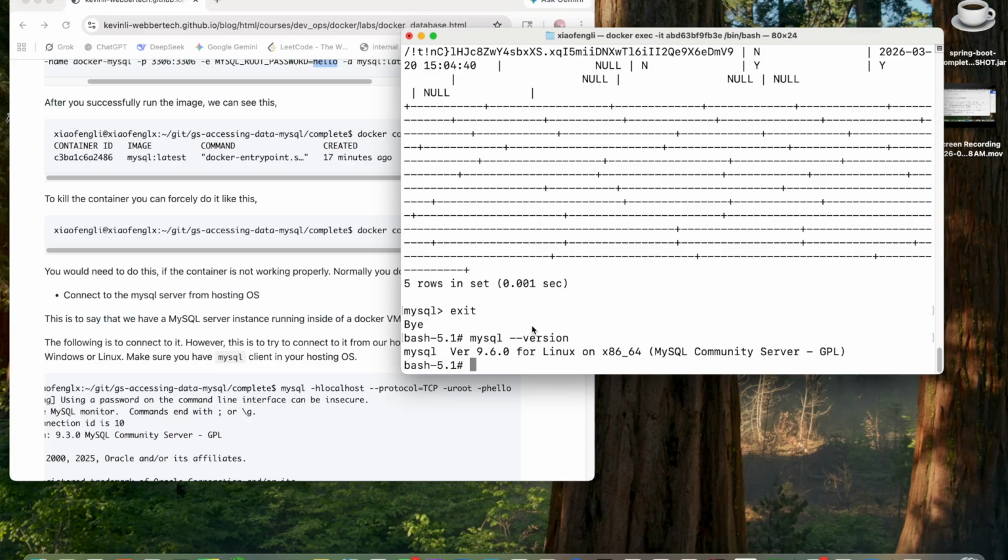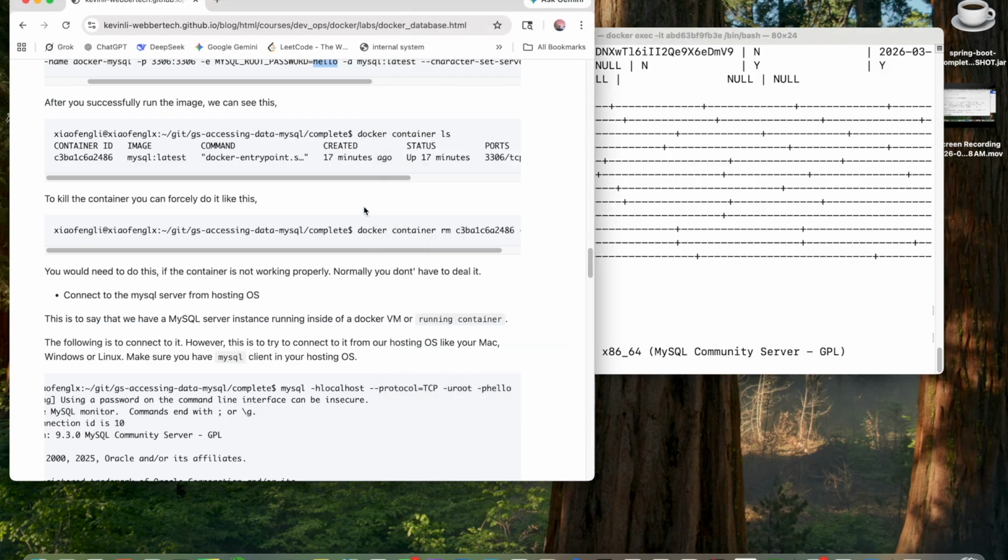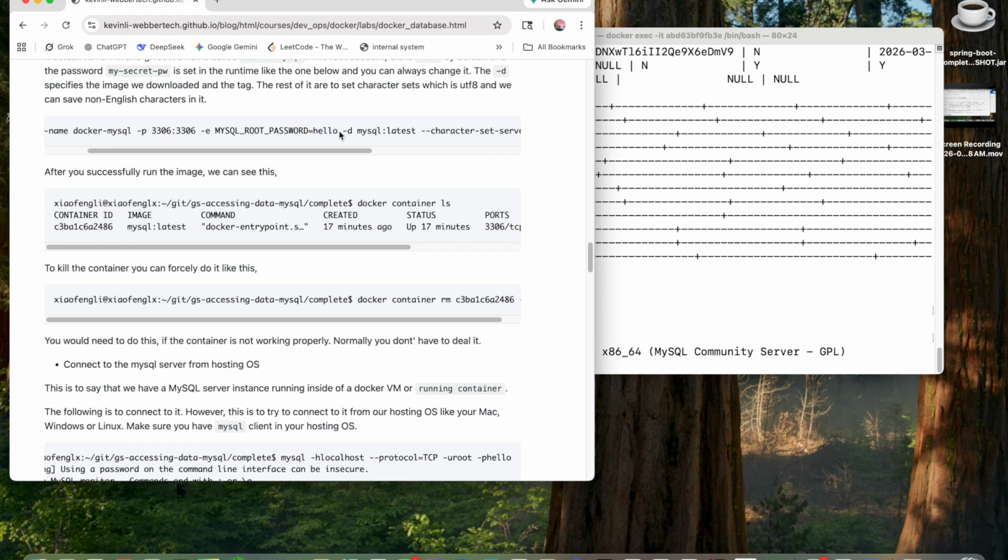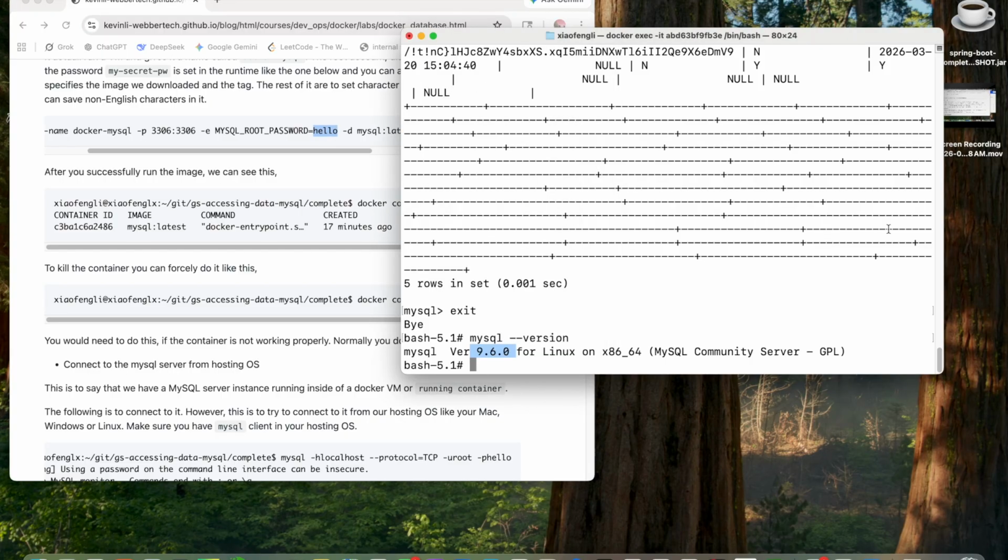If you can still connect using client 8 to server version 9, then you have to set a password here that is complex enough. So normally, a simple password like this will not work. But right now, we proved that this is okay, right?